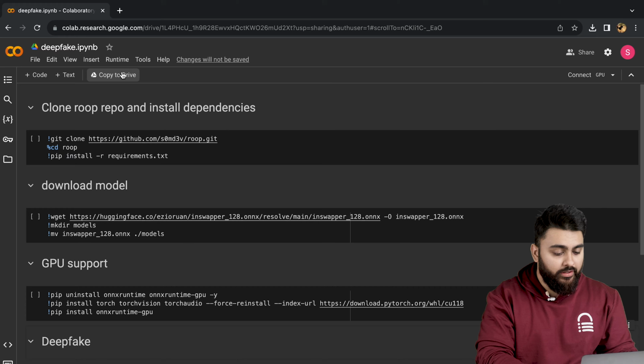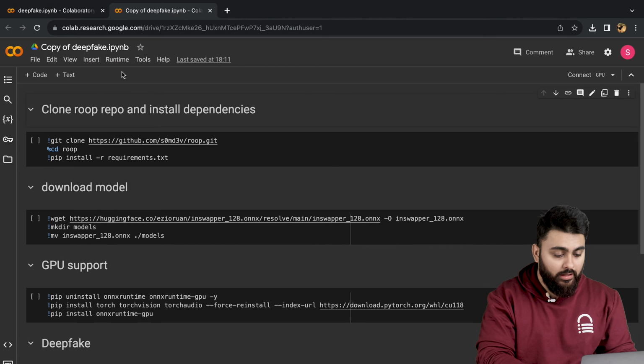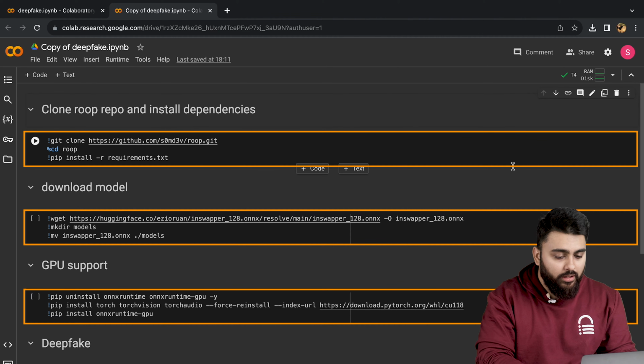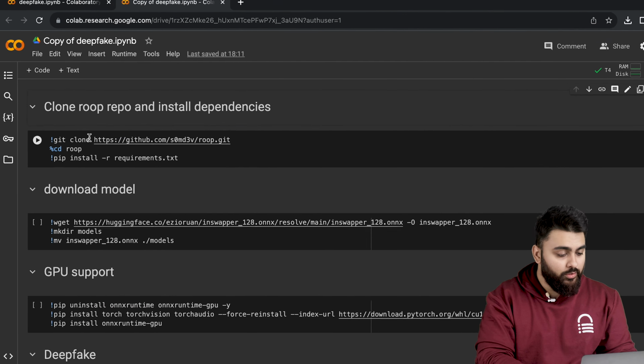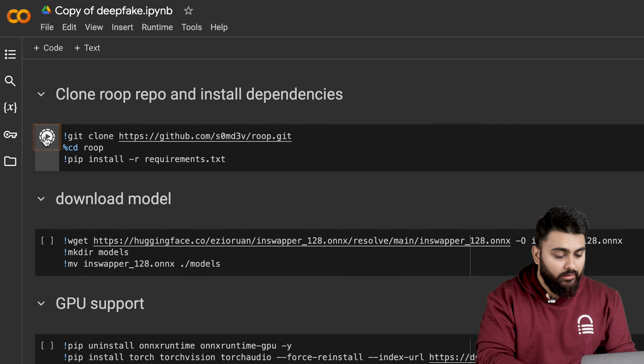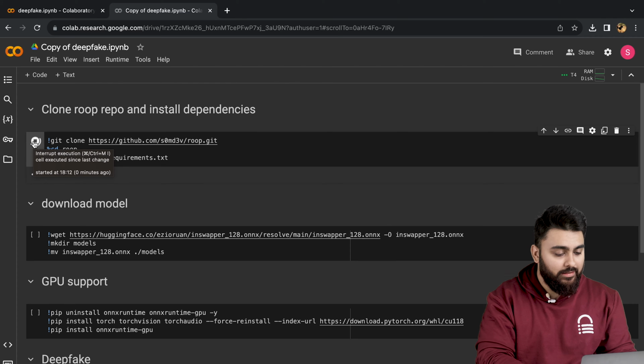So let's first copy this code script to your drive by clicking here. Now we need to connect this to your computer's GPU so that it can power the processes that you want to run. So just go and click here. Now this connection may take a few seconds, but once it's done, it should look like this. Now these code lines here are scripts which we will install one by one, and by the end we'll get a deepfake video. So just click on the play icon like this and then wait for a few minutes.